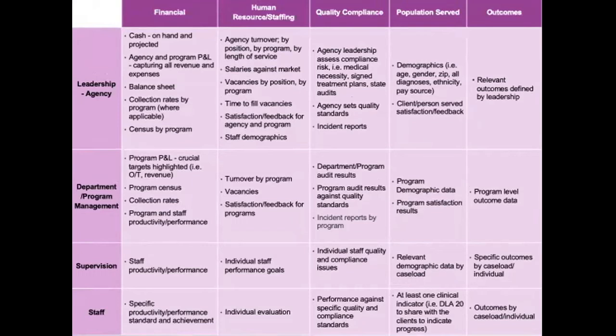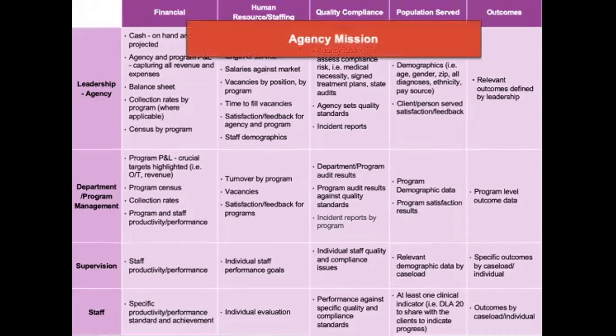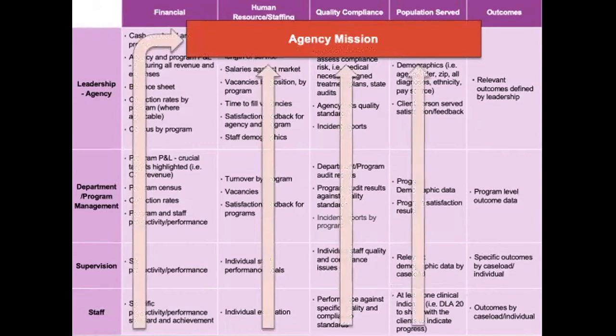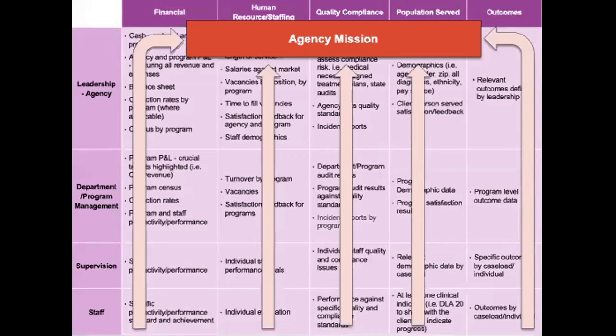And the last point about this, I think, is using this as a tool to connect what people do to the mission statement. It should be obvious from looking at this that an individual staff member's performance leads to the performance of a program and also the performance of an agency, be that financial or outcome driven. So by completing this, you can connect individual data through program, through leadership, back to the mission statement.